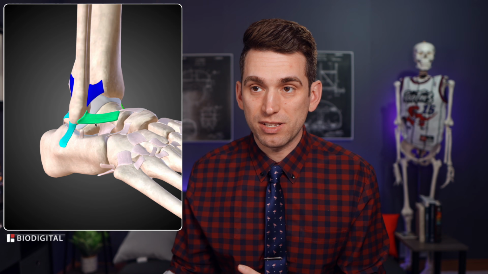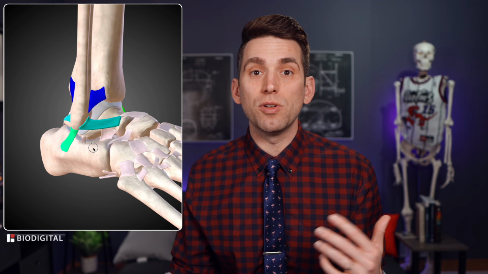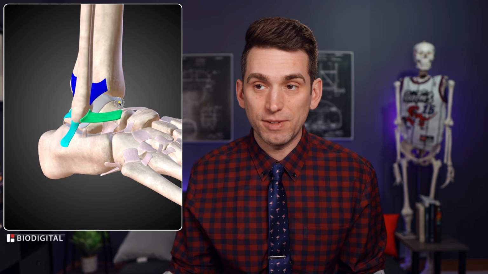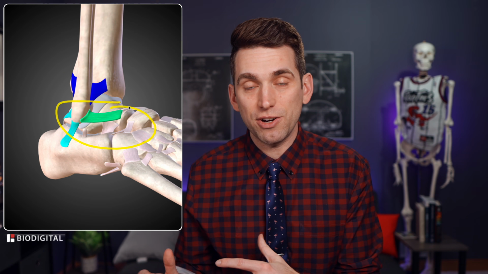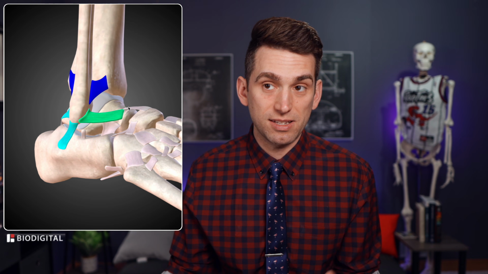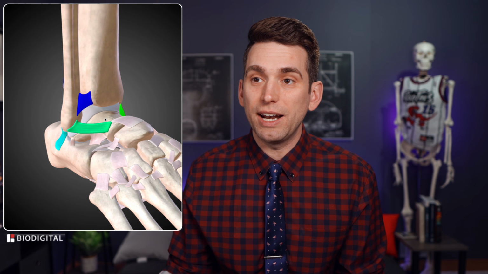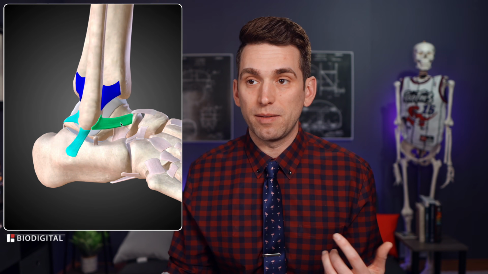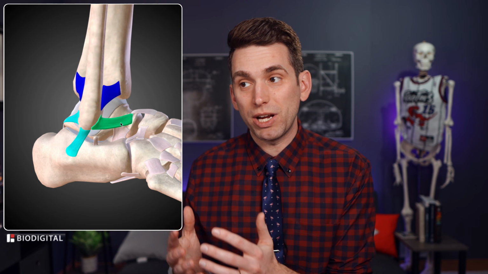What I've shown in this sort of cyan blue color are the typical lateral ankle ligaments. The one that's most commonly injured is this guy right here. It's called the ATFL, stands for anterior talofibular ligament because it's in the front or anterior, and it runs from the talus bone to the fibula. More often than not, this is the ligament we're talking about being injured with a sprain like Barnes had.